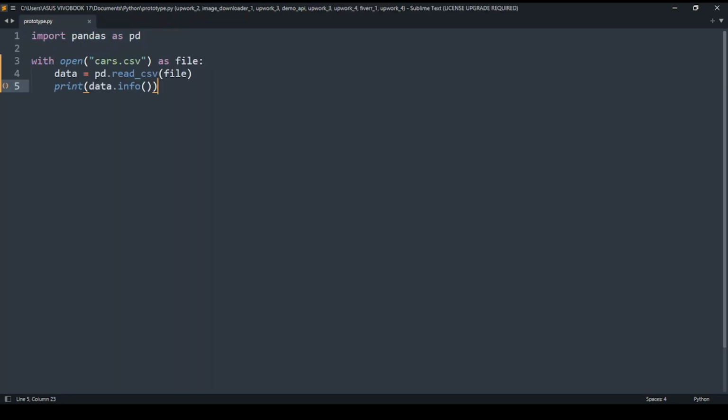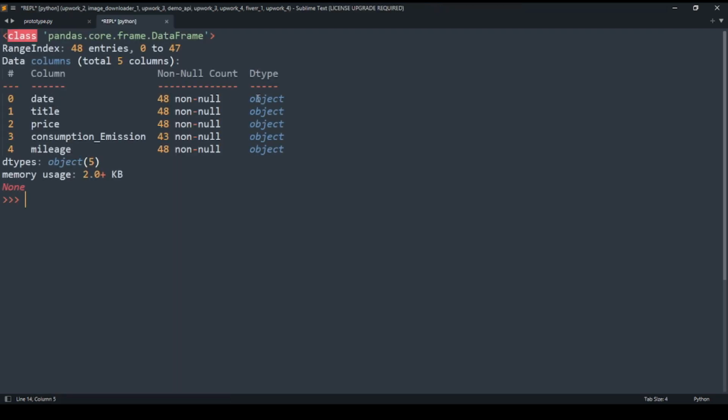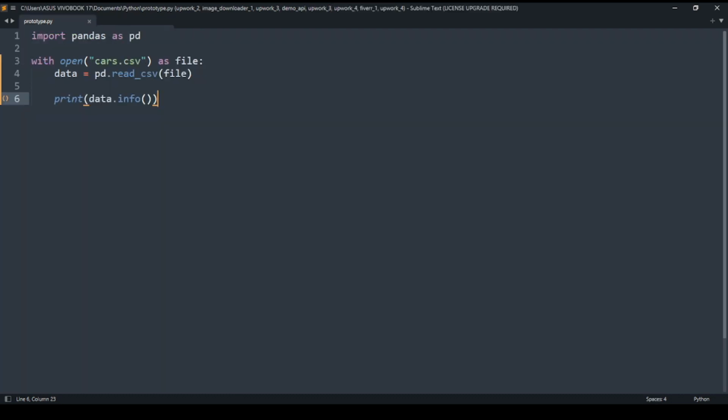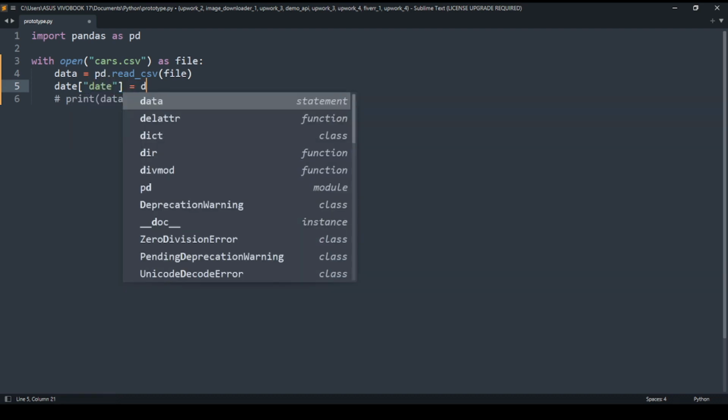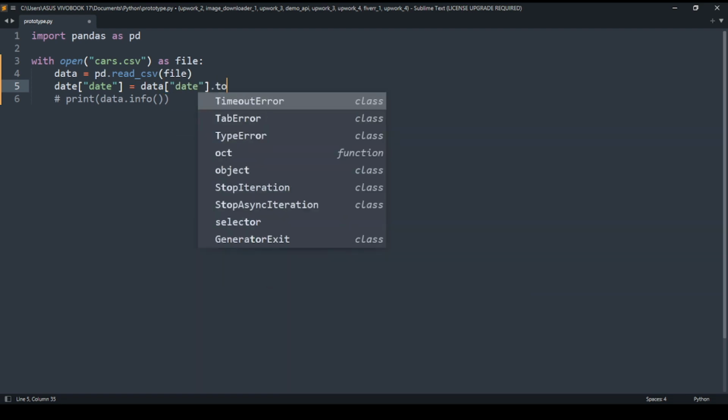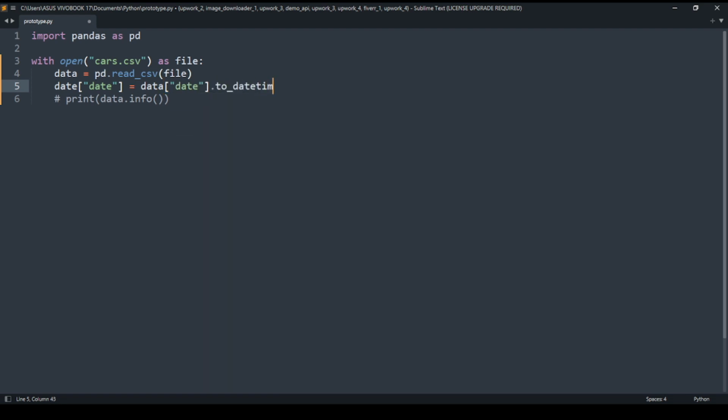What we're going to do right now is convert the first column, which is the date, into a datetime object. Just to show you quickly, this date is an object. We want to convert it into a datetime object. To do it, first we need to access the column, which is date, and then we're going to do pd.to_datetime on data date.